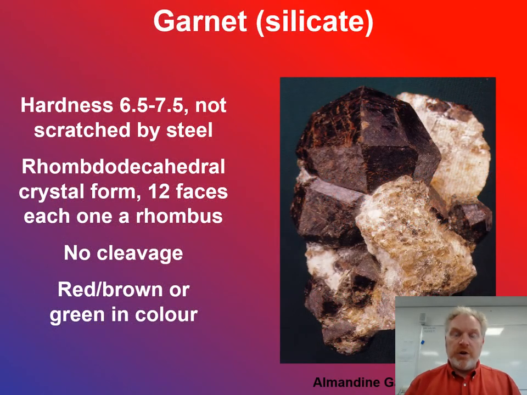The other metamorphic mineral we look at is garnet. Garnet is one of the hardest minerals that we have to know for A-level. It's a sort of a reddish, really dark reddish-brown colour. Very, very beautiful mineral, in my opinion. And one of the distinctive features of this is its crystal shape. It's called rhombododecahedral. That means it has 12 rhombus-shaped crystal faces, and it very often will grow into that shape.